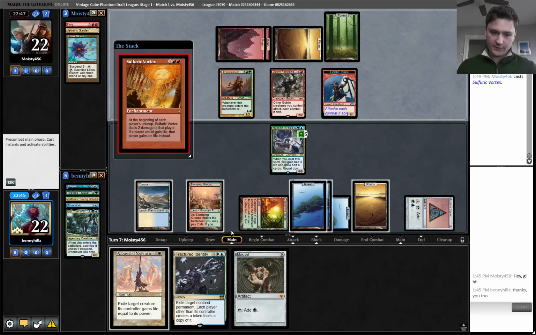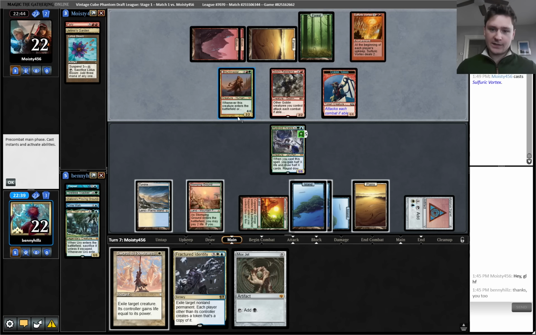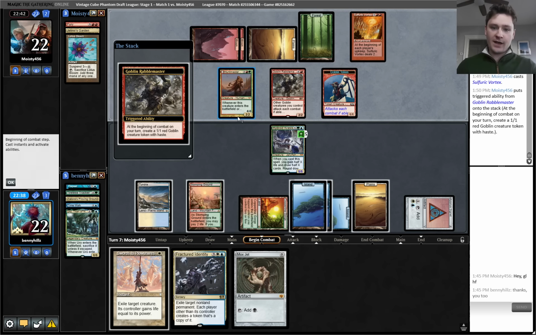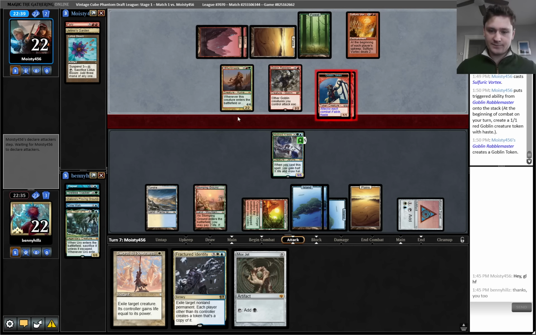Sulfuric Vortex, okay, that's fine. Kind of works against the Swords to Plowshares, but we can race this. So we'll let this resolve, and then we'll let them go to combat and see if they do anything. We'll let them make a Goblin, and then we are potentially going to Swords the Huntmaster, and then Fractured Identity the Rabblemaster if they don't send the Rabblemaster in.